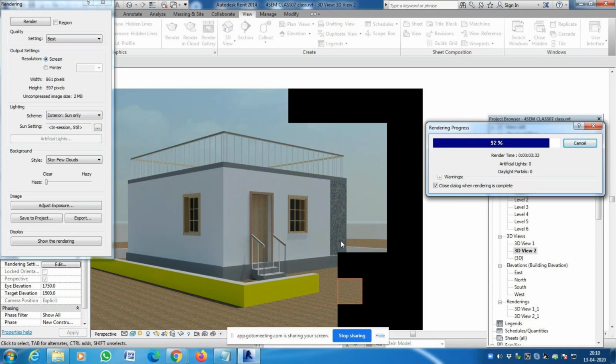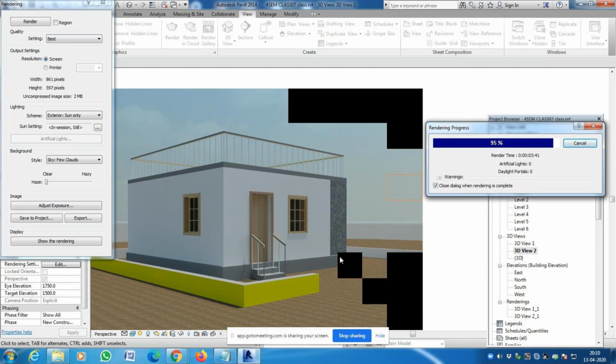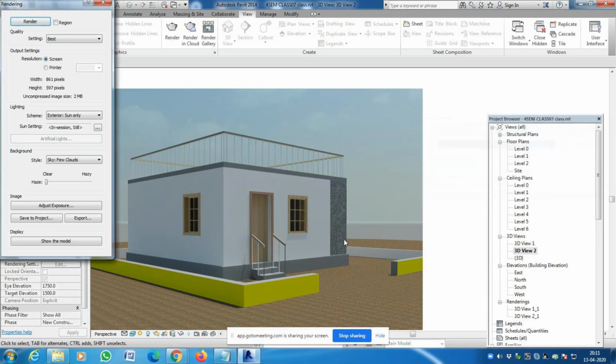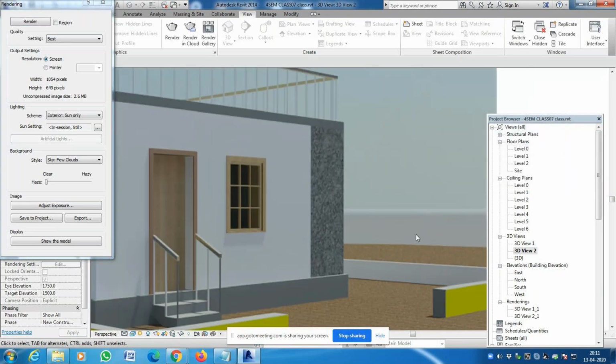So the ending is 3 minutes 40 almost. So here you can see how that granite slab, which I gave the correct amount of tiling sizes, gave the desired result here. The only thing is I'm not clearly able to see the reflection because there is nothing much to reflect over here, but I am sure if the glossiness is given so much, the reflections also will be seen, provided we have something in front of it.